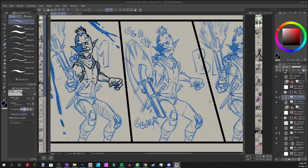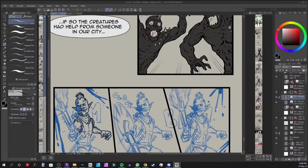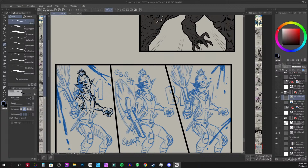So yeah, what is happening here? The guy shoots, clack clack, and shoots again. I hope that's clear. It's clear what is happening. So since the guy just shoots and he's shooting these two zombies, right? They are just one right next to the other. So he's like clack, shoot, clack clack, shoot the second one, and the movement is very subtle because since they are right next to each other, I think the gun moves a little bit and the head also moves a little bit, like he's watching the first one, shoot, reload, watch the second one, and shoot. Very subtle movement.